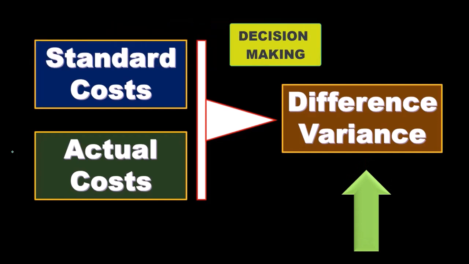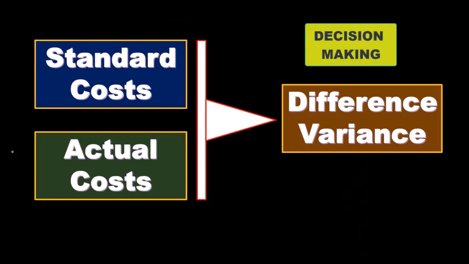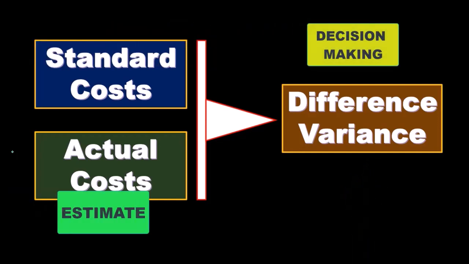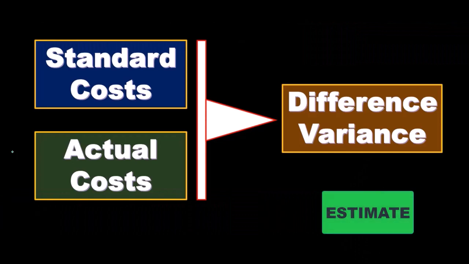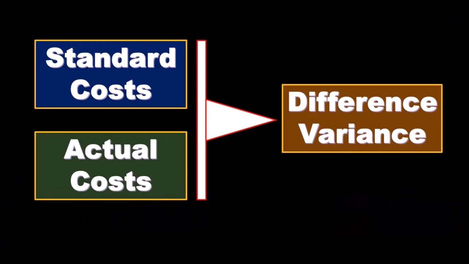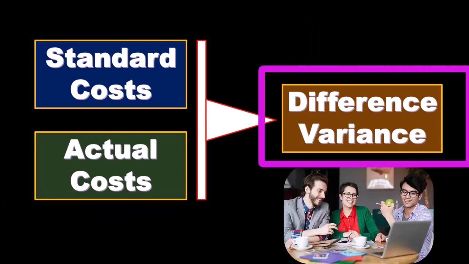Then we'll go into decision-making or changes about the way we either made the estimate or what we're doing in the process so we can improve. These will be estimates, so we're going to look at the most significant differences because those we would think and assume would be the most relevant.